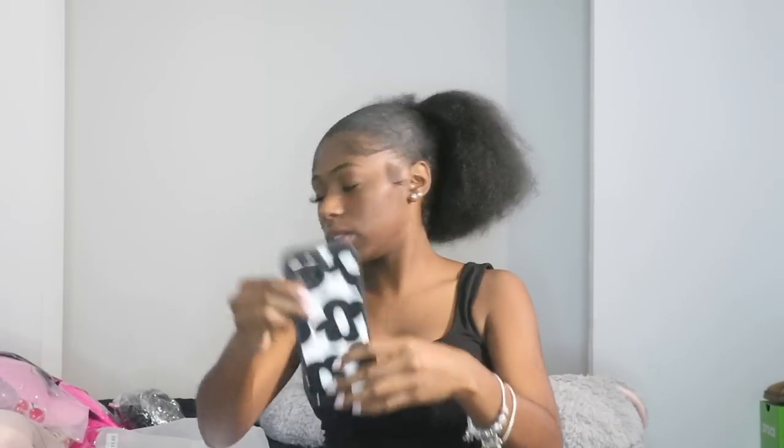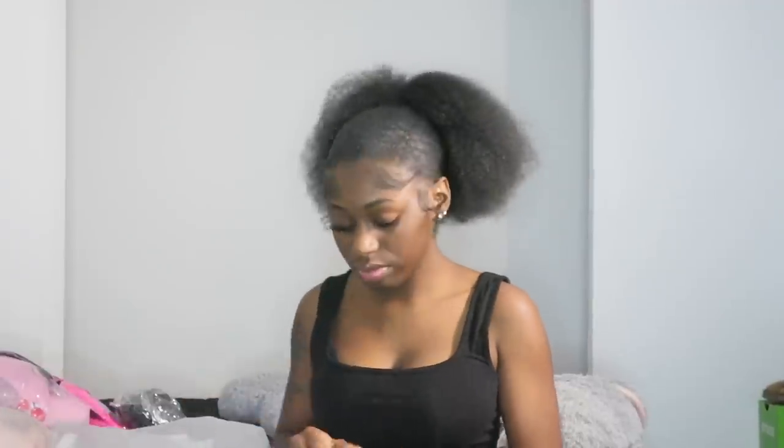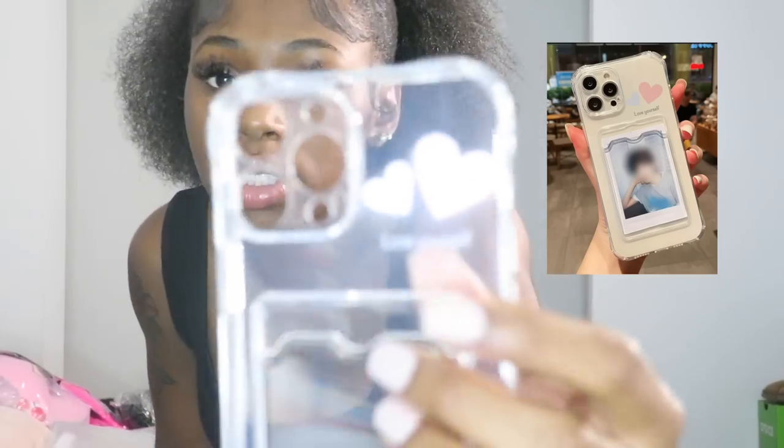It says 'PS I Love You' — I love me. I'm gonna put all the cases up on there. Then I got this one — also black and white but it got little flowers on it, not a direct rectangle, it got little humps in it. It's cute and will cover the fact that my phone is green. Next is this clear case with a little piece where you can put a card while it's on your phone — this one says 'Love Yourself' with some little hearts on it.